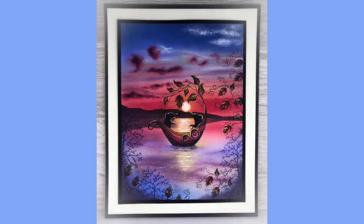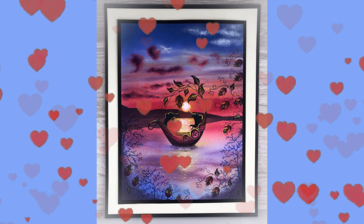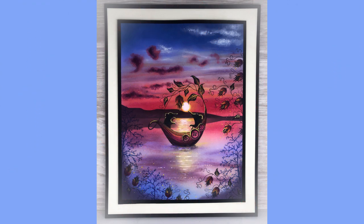This is another tutorial using the fabulous January new releases from Lavinia Stamps, and I'm following on with the theme of sunsets and water, as it seemed to be quite popular the last time. I'm calling this one Love Boat. Valentine's Day is fast approaching, so I'm hoping that this little romantic piece will give you inspiration for your own creations. But first, as always, let's have a look at some of the materials used for the tutorial in more detail.